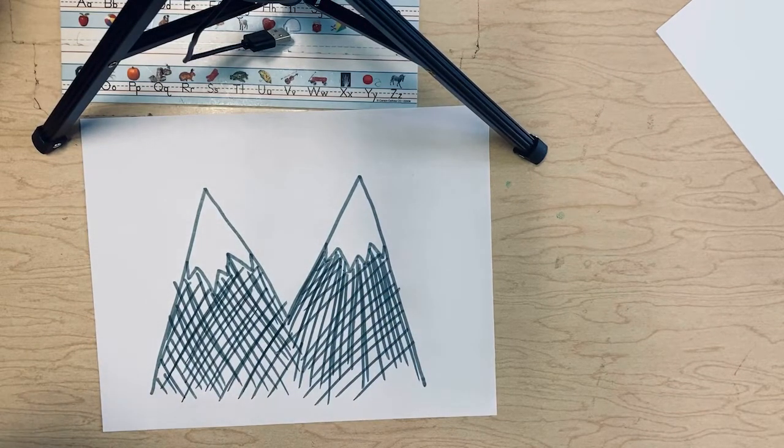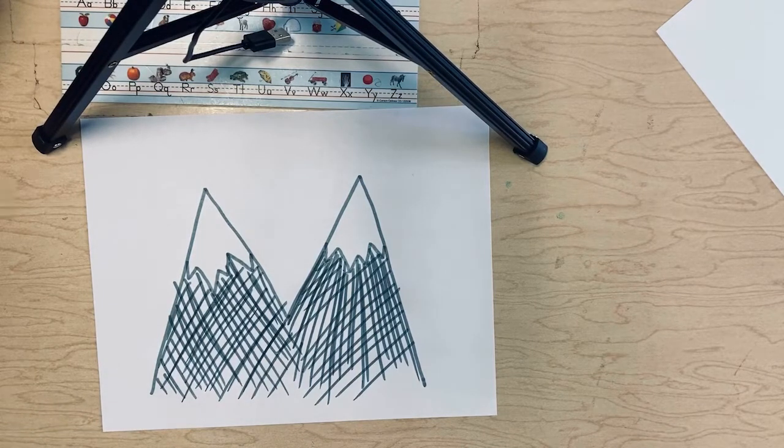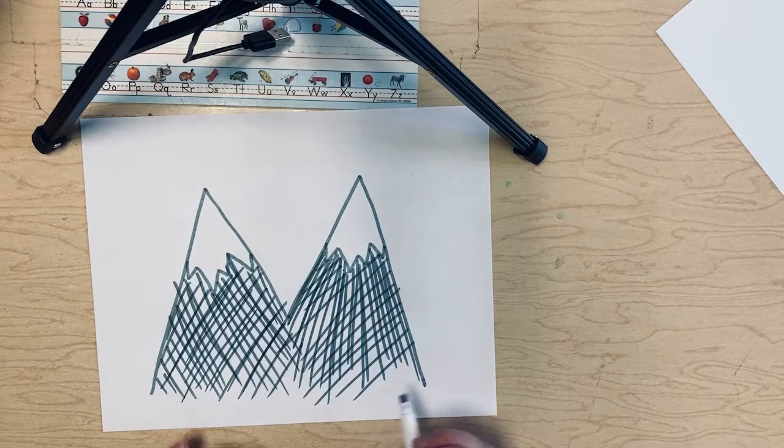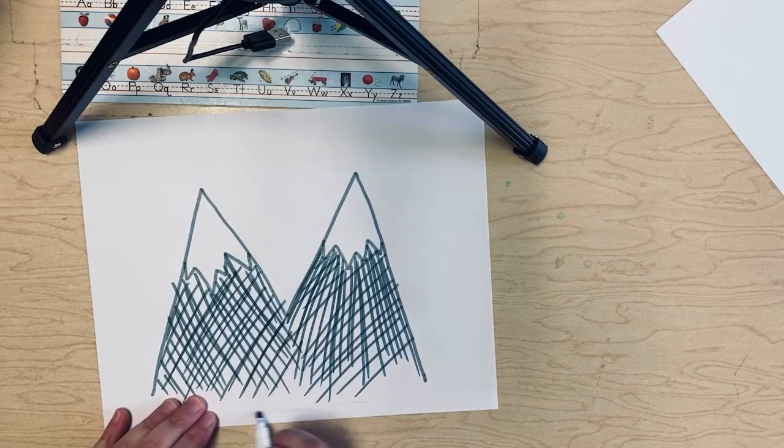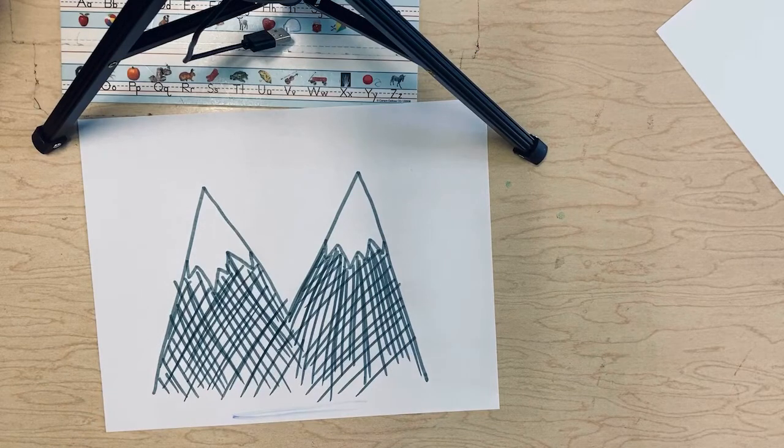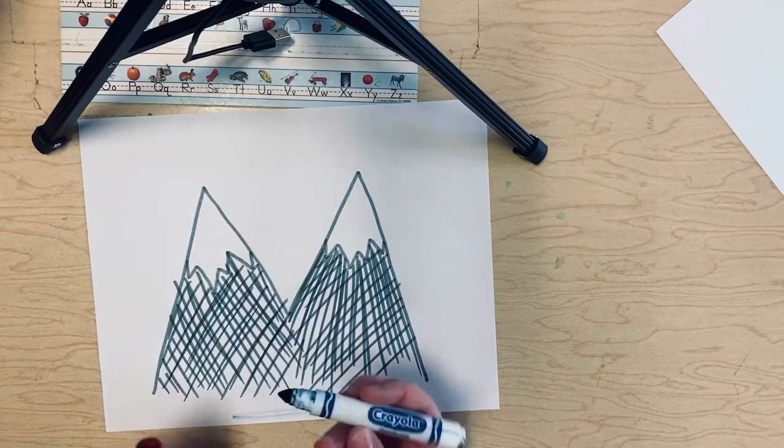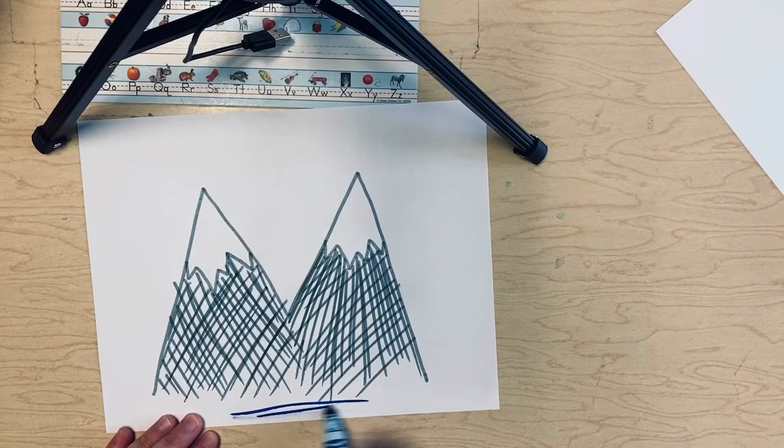Now, I want there to be a lake by my mountains. Because when I picture mountains in my head, I see a lake. So my lake is going to be, oh, that marker needs to go away. Let's see, digging in the marker basket. So lakes are kind of rounded. And since we're not looking at it straight down, you kind of make these little bumps coming off.